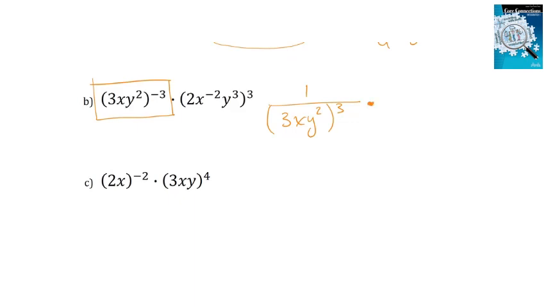And then I have to multiply it by this thing as well. But this part that I'm doing, I could now raise that parentheses to the 3rd power. So that becomes 3 to the 3rd, right? This 3 to the 3rd, which is 27, and then times x to the 3rd, and then times y to the 2nd to the 3rd, right? So if I have 3 factors of y squared, that's y to the 6th power. And this is all still down in the denominator, right? But I can multiply and still bring this piece into it. So let's just not say any more about that.